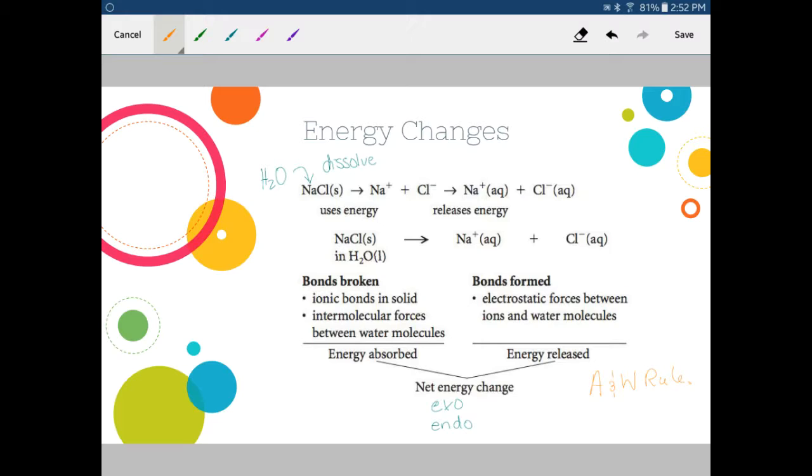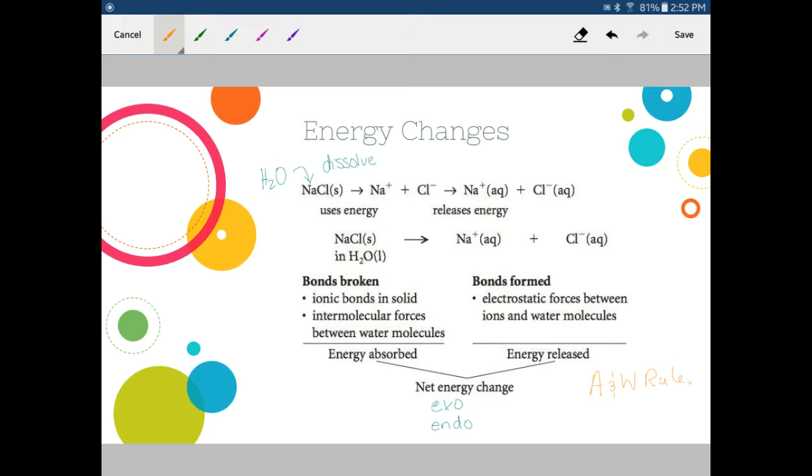It's very important that when you're diluting an acid or a base, or creating an acid or a base, so if you're dissolving some sort of acid in water or base in water, you always want to add the strong acid to the water. You don't want to add the water to the acid. It's not the W and A rule, it's the A and W rule.